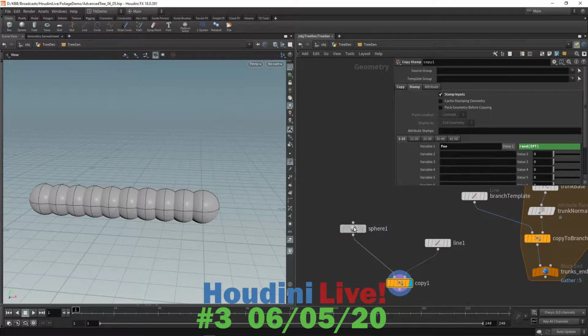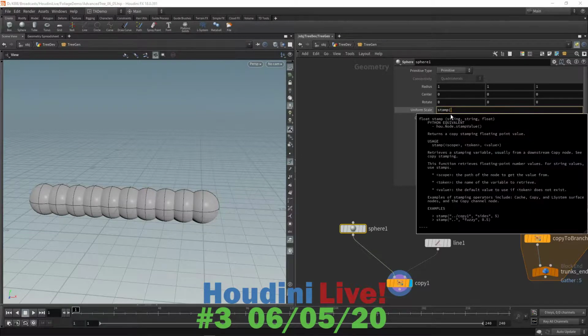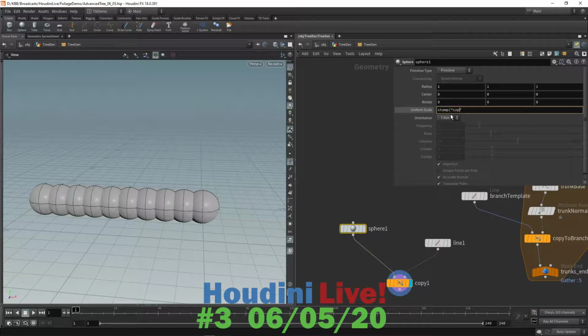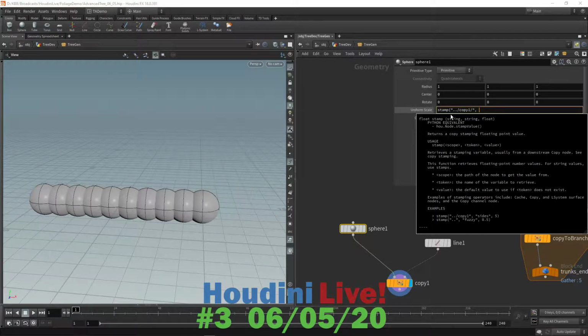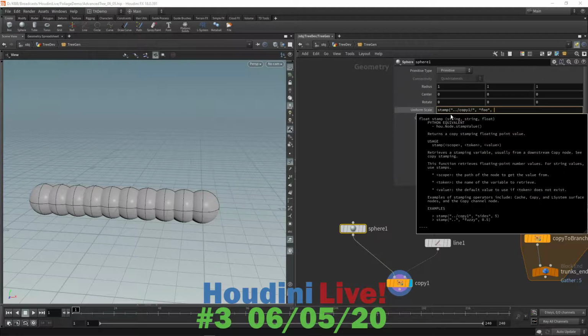So let's put that operation in for the sphere where it says uniform scale. I'm going to go stamp, open parentheses, double quotes, /copy1, and then another parameter, the parameter I want, which I think I called foo, and a default value, which in this case would be 0.